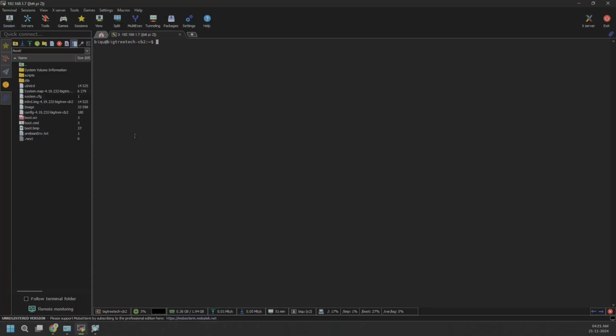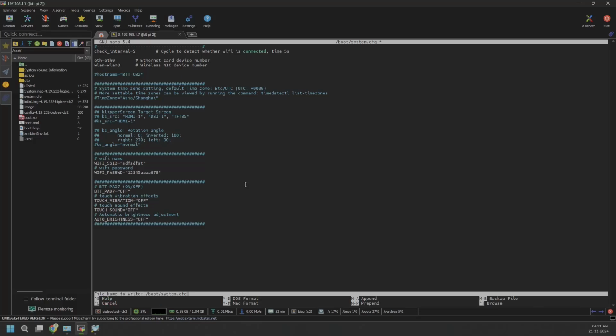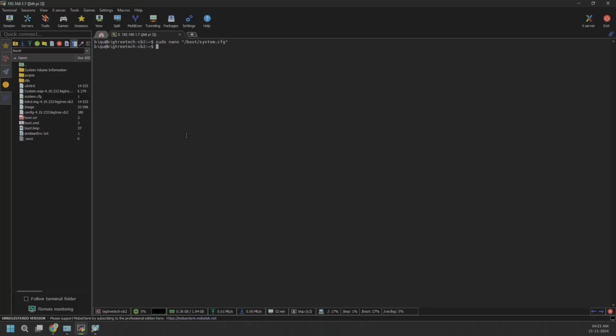if it's not giving you permission again, then type sudo space nano, then space, then right click on the file and copy the path, or use the mouse middle click, and press enter. Your file is open there. Use your keypad to move, type whatever your password is, then Control X, Y, and enter. So your file is saved.